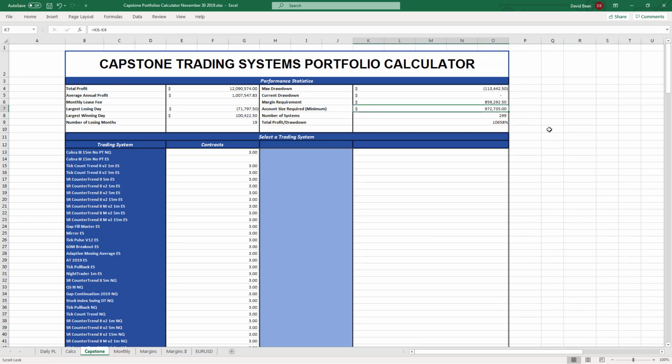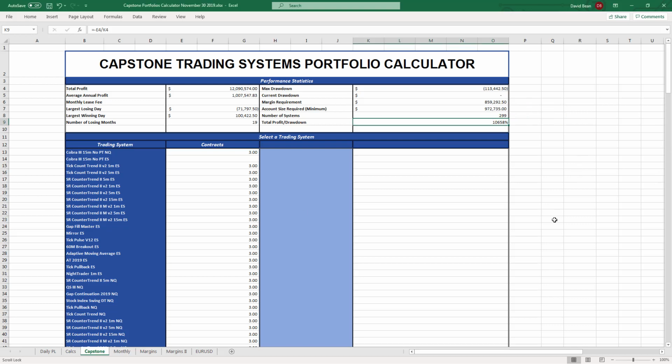Your capital required would be about $1 million. Your worst case drawdown would be about 113,000. You have that 10,658, once again the same ratios we had before. It's not 1069, it's 10,658. The number of strategies is still 53. This is really the number of full contracts, not the number of strategies. So 299 contracts, and so that's one way to take a look at it.